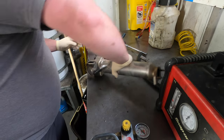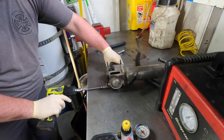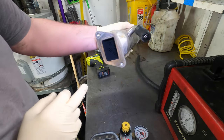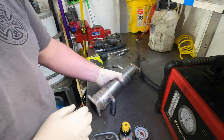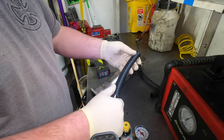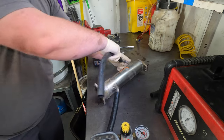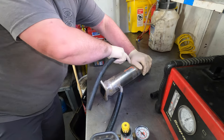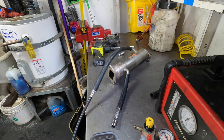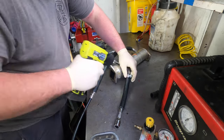We've got the cooler on the bench now. We're going to pull these two ends out. Let's take a peek inside and see — it looks dry. It looks like it's good, but we'll know for sure. I'm going to use a half-inch extension and a piece of hose with hose clamps on it, and on this side I'm going to use the same type of deal with my ancient leak-down tester.